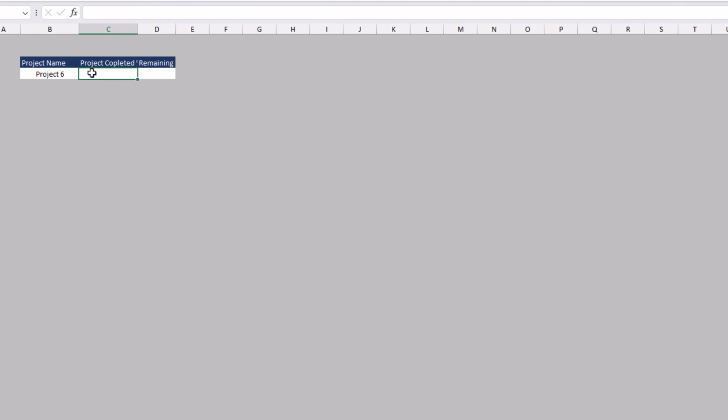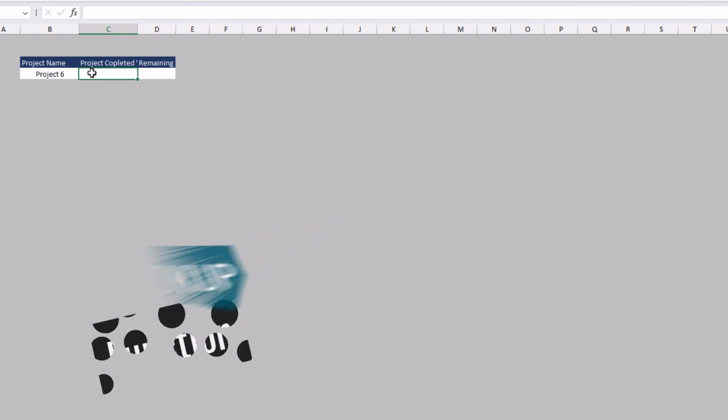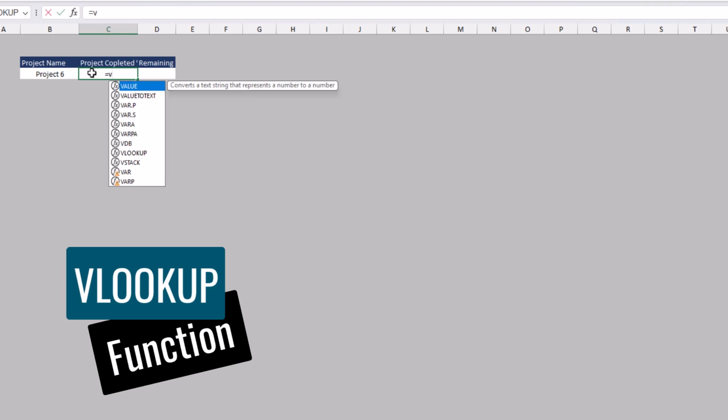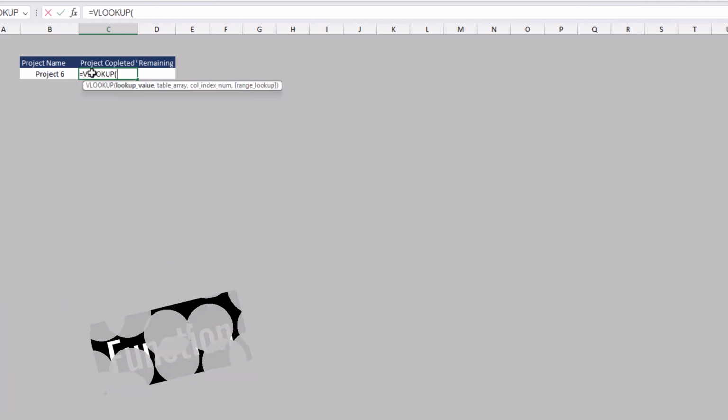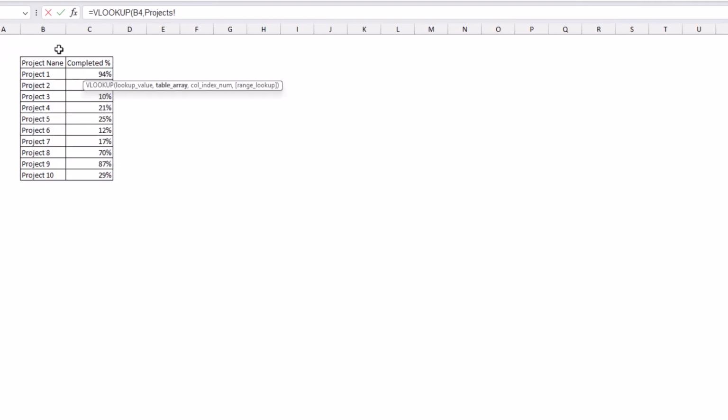Then we need to use a lookup function that gets the completion ratio for the project chosen from this drop-down list. So we will go for the simplest one, VLOOKUP. We'll type equal VLOOKUP and then select the project name or the project number, whatever, and then comma to move to the table array. We will get it from here.